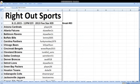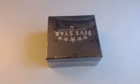All right, guys, 13 Five Star. Fellas, this set is a great set by Topps. As always, you get a few base cards, I believe numbered to 208. Then within that, you also get one autograph patch rookie, and then you also get another on-card auto. These are all on-card autographs, some of the biggest autos we see. One veteran or legend auto, a jumbo patch, and then either a booklet or a multi-sign to go along with it.